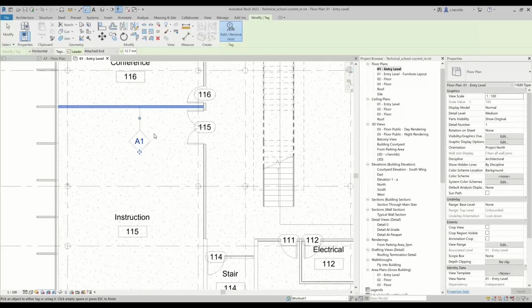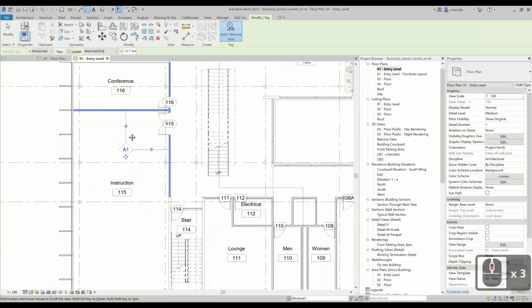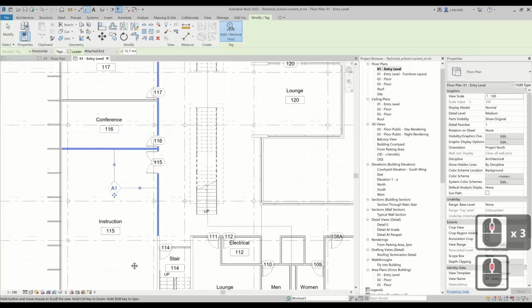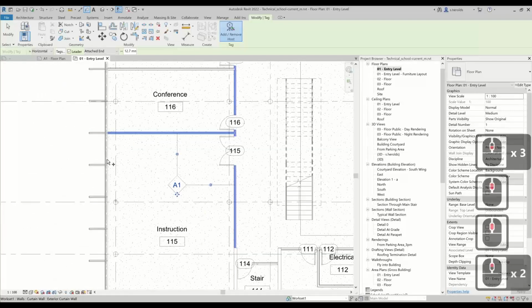But now we can just say, I just added this wall, I want to add this one. You can see a plus, and that's by default. I don't have to do anything. I just have to click on this wall, and then you can see the other tag appear. We are able to move it, and they are going to remain attached to their host like this. We can add other ones. Let's say I add another wall.